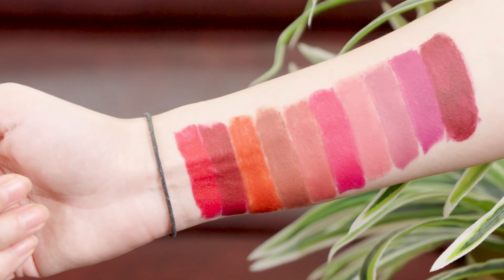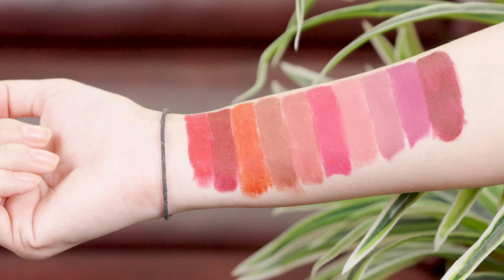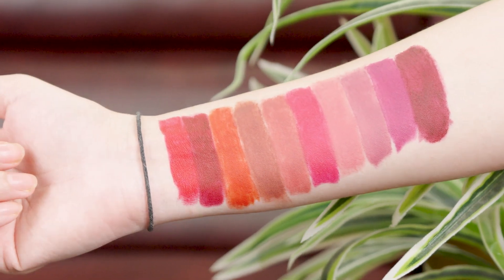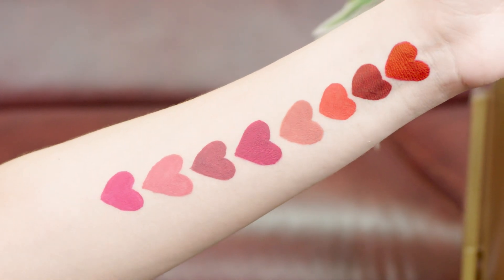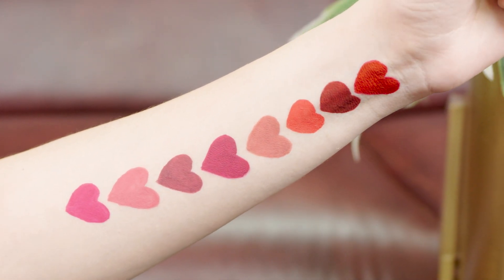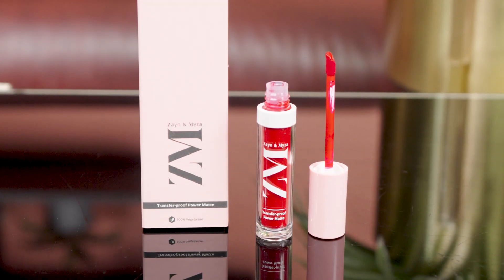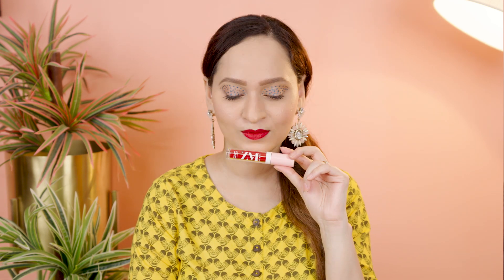In the same AWZM range, they also have Power Matte Lip Colors, which are transfer-proof and long-wearing. If you love your power mattes with a lip applicator, you've found a new favorite. These Power Matte Lip Colors come in eight stunning shades covering everything from everyday wear to nudes to darker hues for parties, and if you love reds, they have you covered. The first color is a perfect bold bright red — stunning, and despite being a deeper shade, it doesn't bleed at all and gives an even matte finish.